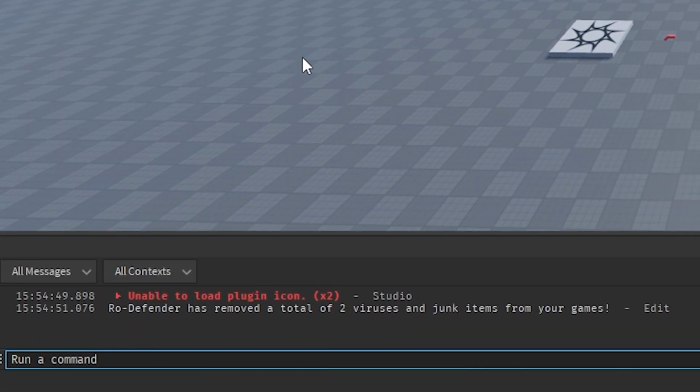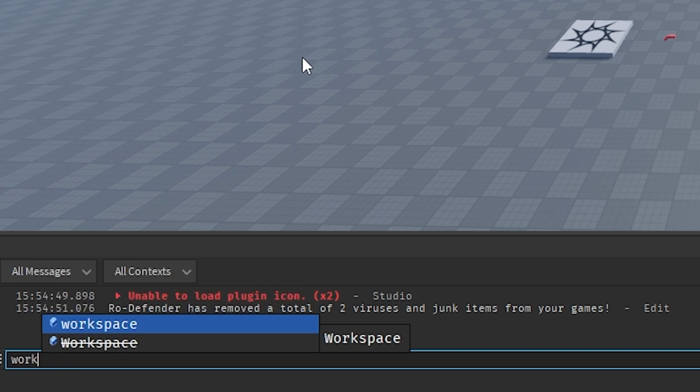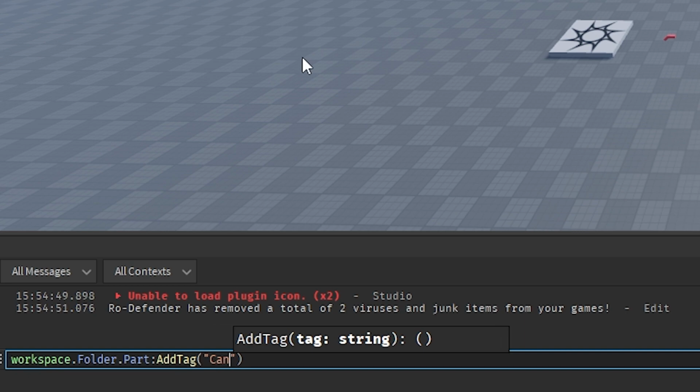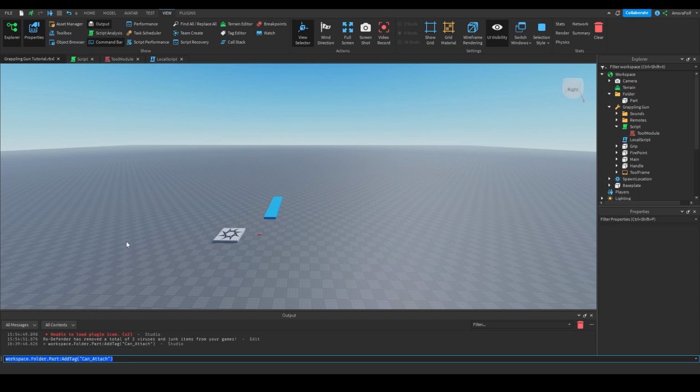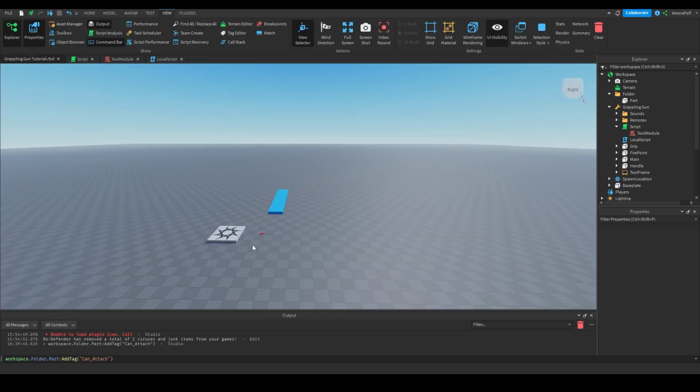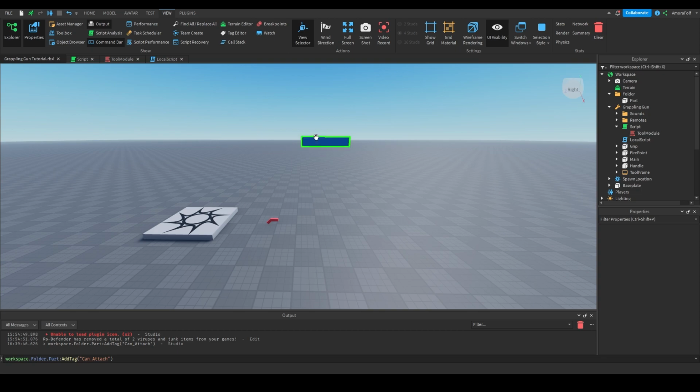And in the command bar, I'm going to type workspace.folder.part add tag can_attach. And what that's going to do is it's going to add a tag to it, which you can't see, but it has a tag that the module script is going to check for. And what this is going to do later in the tool is it's going to check if the part has the tag, then it will let you attach to it, otherwise it won't.